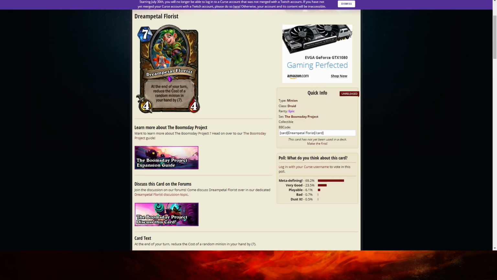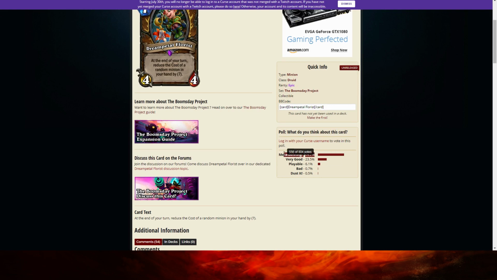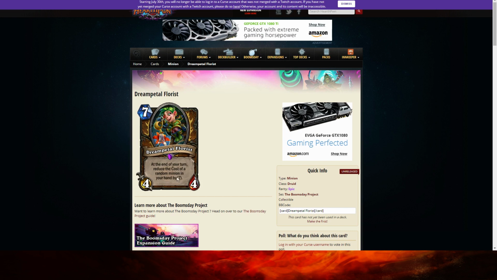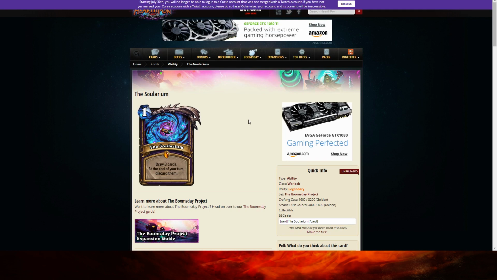and I think this could be an actual viable meta-defining card. Next, Dreampetal Florist. I made a video about this. Any minion-based combo deck in Druid becomes absolutely insane. This probably just gets put in a lot of Big Druid, Taunt Druid, Malygos Druid, Togwaggle Druid. This card's broken, and just to show, the stats say people say 69% meta-defining, 23.5% very good. This card is a 0 mana 4/4, but the 7 mana reduction is going to be on a minion that you actually want reduced for combos. Insane!